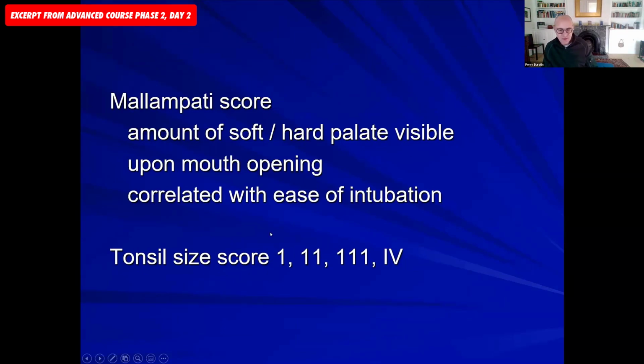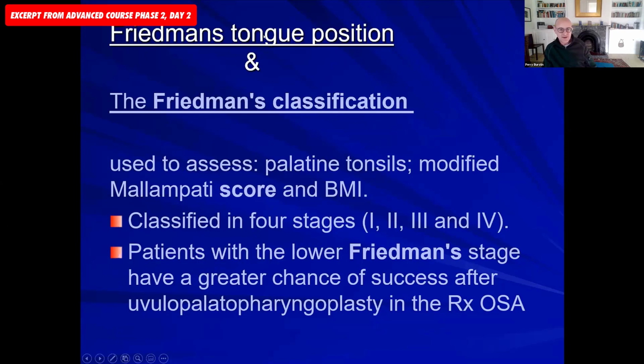If we're trying to work out an assessment of how bad things are, Simon alluded a few weeks ago to the Mallampati score. He was an American-Indian anaesthetist, and he was trying to work out the degree of difficulty of intubation. He'd get the patient to open their mouth, and he'd try to assess the degree of hard and soft palate visible with their mouth opening. And we can also assess the tonsil size from 1 to 4, 4 being touching in the midline. There's also another way of looking at it, which is from the tongue position rather than the palate.